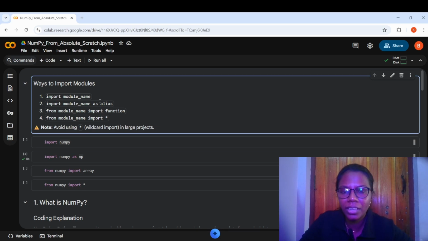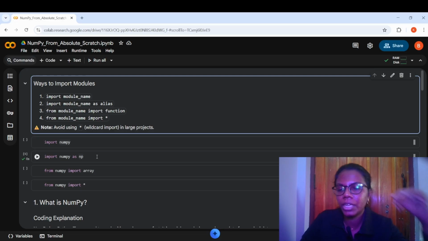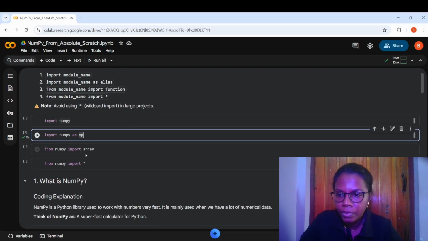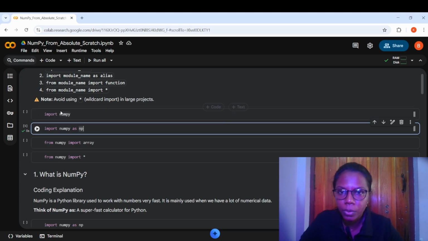But it has a small disadvantage. Whenever I import all the functions of a module into my coding environment, if it is a large project where I need to handle large data sets, the project itself will consume a large amount of time. So importing all the functions definitely will consume so much time. So it is not advisable to use this fourth method of importing all the functions, specifically for large projects. So let's see in NumPy how all these 4 methods of importing are used.